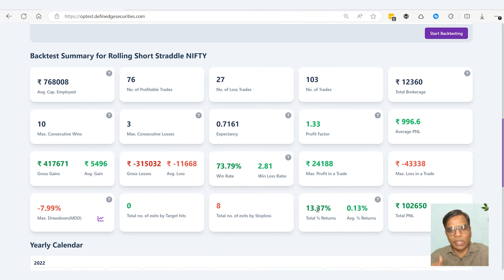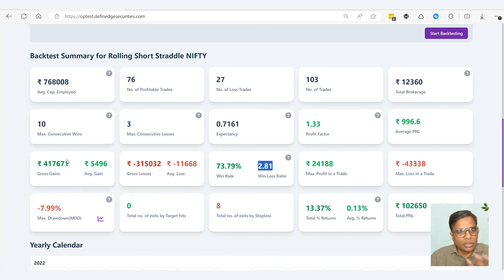So maybe you can increase your quantity by 5 times. I'm just talking in that sense. But if you actually look at the expiry, it is actually better. 13.37%. But on 5 days, what we saw was around 44% or so. So if you multiply this by 5, it is much higher. And again, the expectancy is much higher and much better. Your win rate is also improved, your win-loss ratio improved. So overall, the factors are much better if you trade only on Thursday.